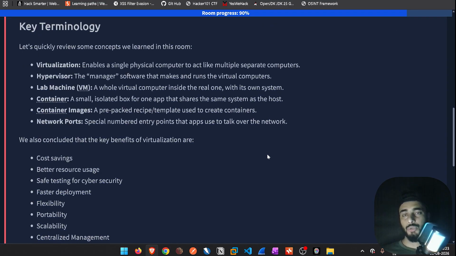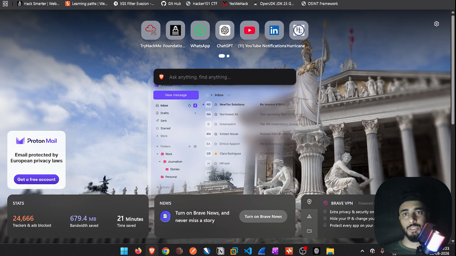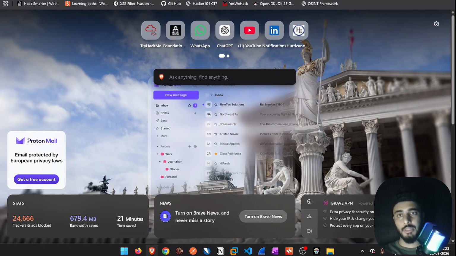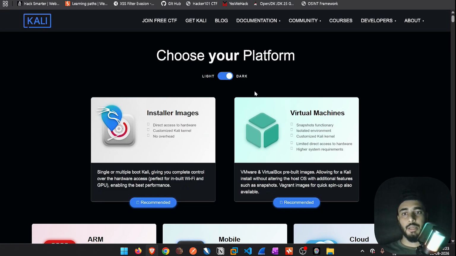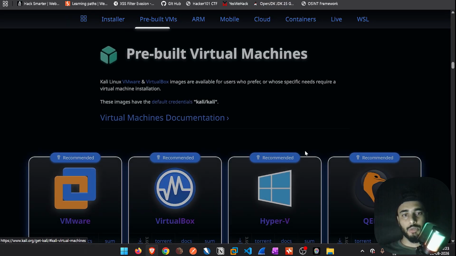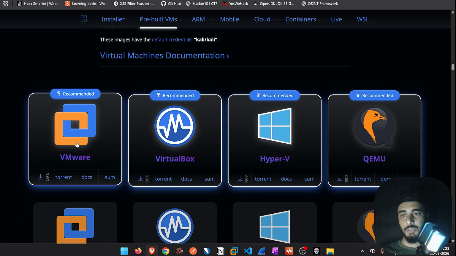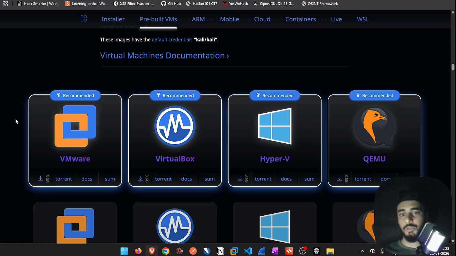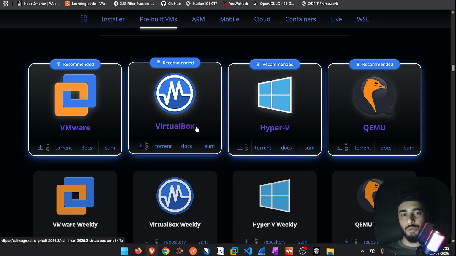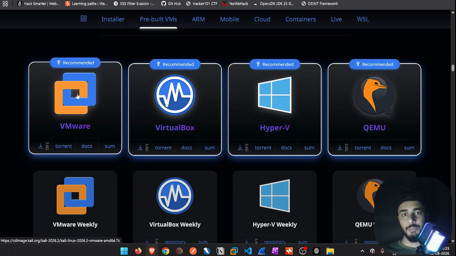And make sure to boot your Kali Linux machine. So let me tell you how you can do that. What you have to do is just go to the Kali Linux website, like get Kali, and here just go to this section, virtual machines, click on it, and as you can see, this is what I am using right now. It's reliable, and I like VMware over VirtualBox. I don't know why, but I like this thing.